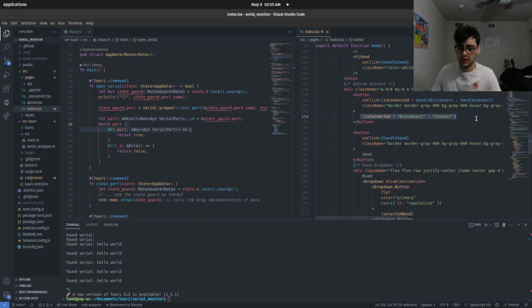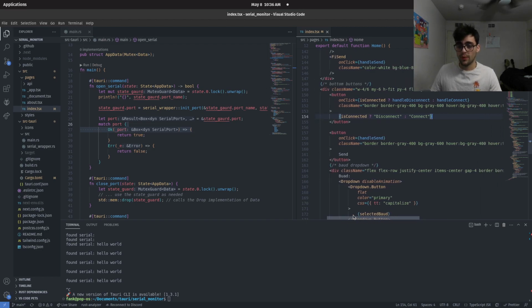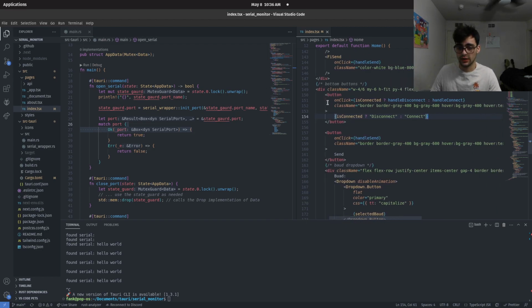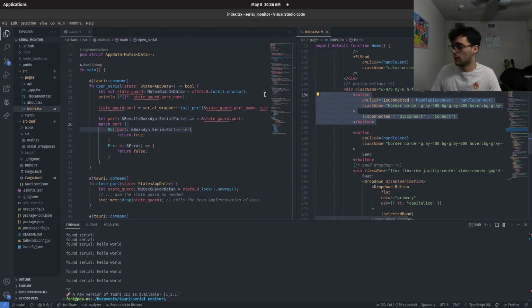So basically, this is to handle disconnect and connect. Don't worry about that. So what we have in here is an on click, or this is my button. This is my connect button component right here. If you don't know Next.js, learn it. It's very awesome for multi-page applications. So this is my button. This is the label of what it says. Right now it's going to say connect because it's always connected. Don't worry about that. So we have this on click right here, and then we do handle connect.